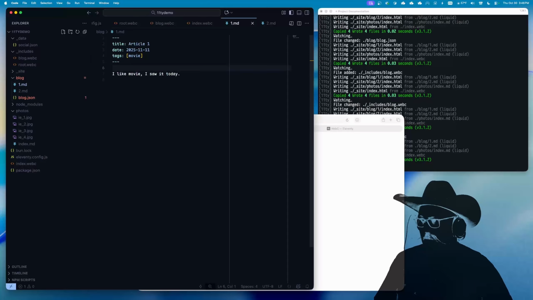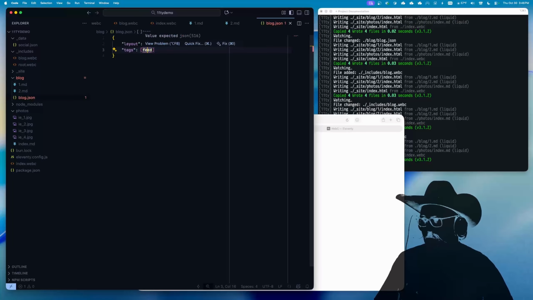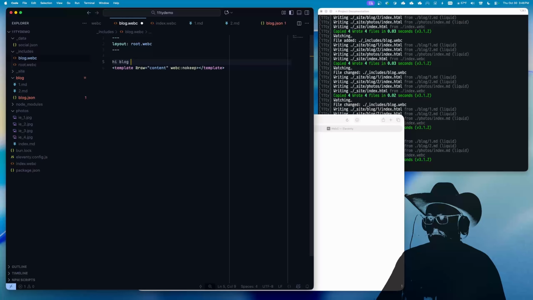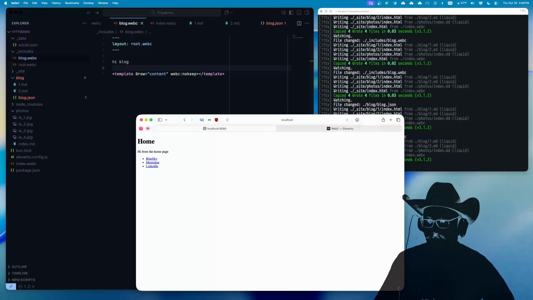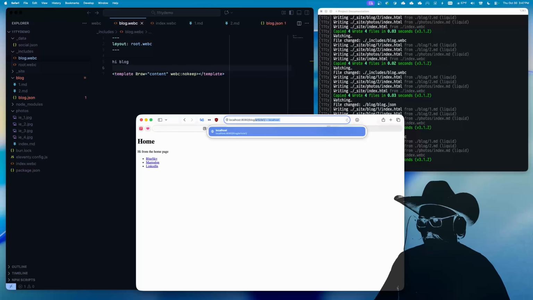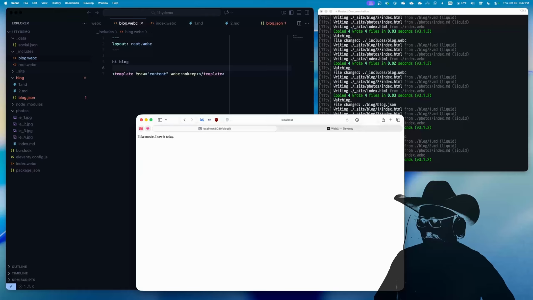We're going to change that blog.json from root.webc to blog.webc, and just to ensure that this is working, I'm going to say hi blog. Then we go to one of these articles, in which case I know the URL. We'll do a less contrived version.